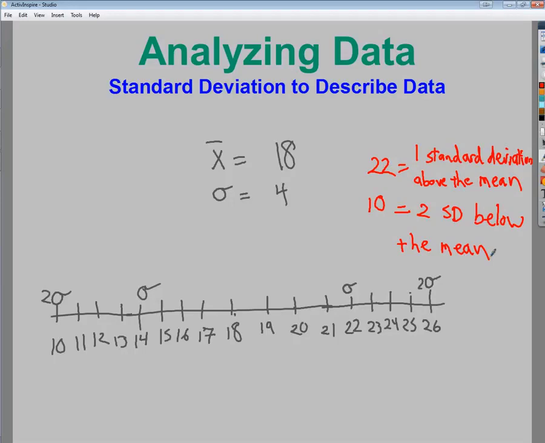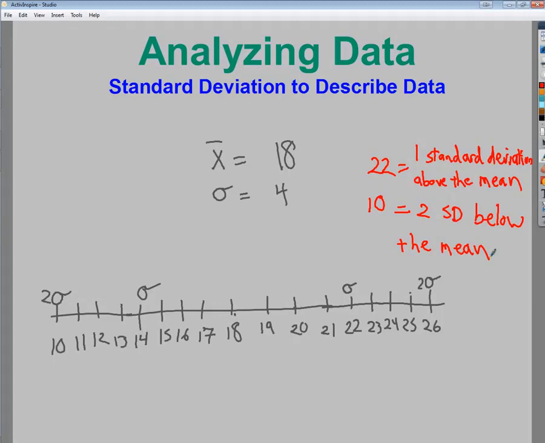Usually, it does depend on the distribution a little bit. Most of the data will fall somewhere within 2 standard deviations if it's a value that you're actually going to use. So 10 is way away from the mean, and that may be something that I question whether I really want to use in my analysis of the situation. Whereas 22 being 1 standard deviation above the mean may be something I would consider a pretty solid data point that's okay and safe to use if I'm doing a very specific type of research. It just depends on where you want to go with the information.